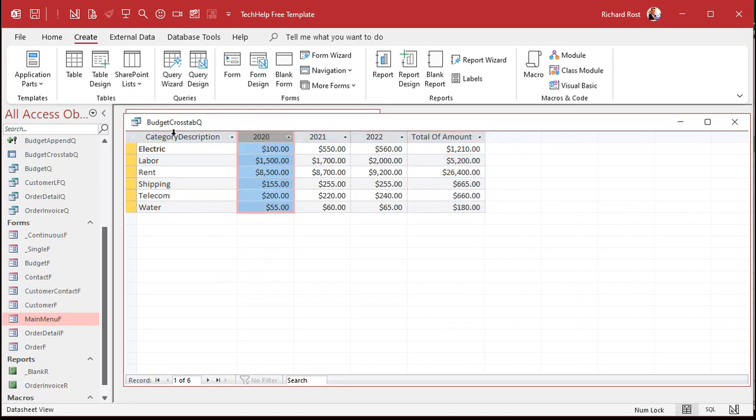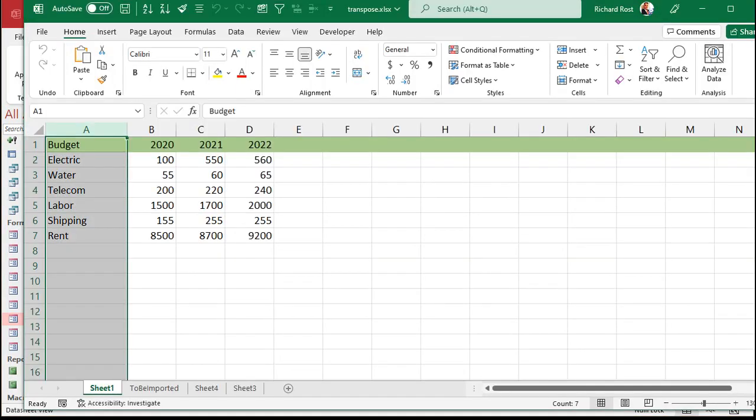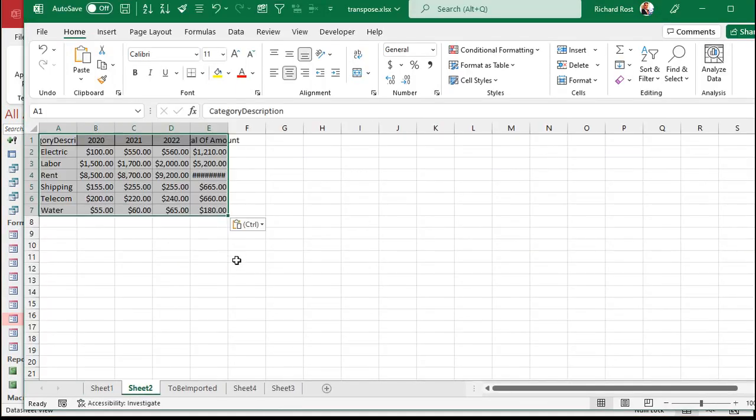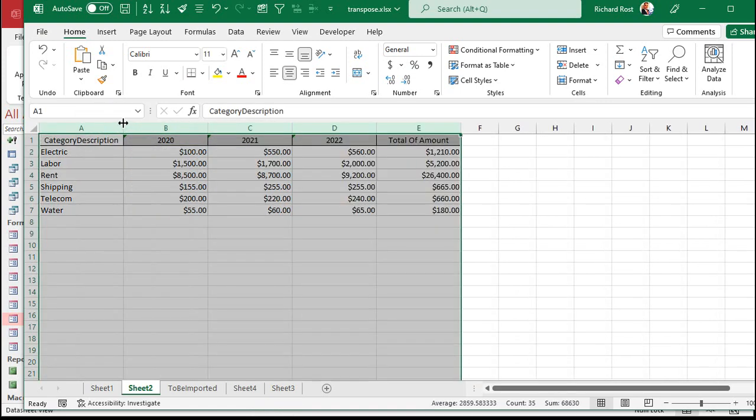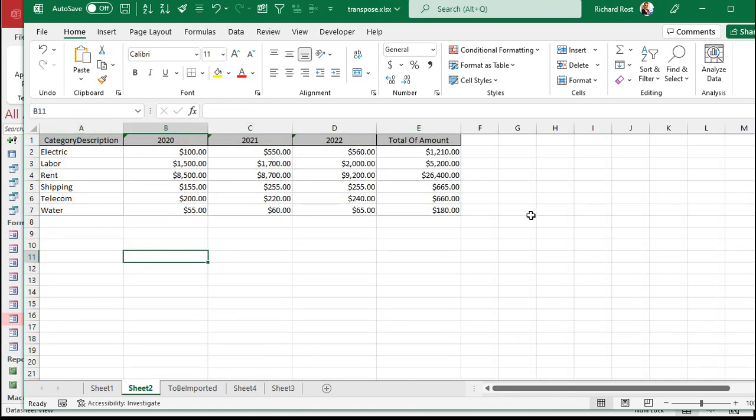Right? There's each category. There's each year. Okay? And if you want to make this all pretty and you got to have it ready by like 1 o'clock, again, just select everything, copy it, flip back over to Excel, go to a new sheet, paste it in, and make it pretty. Excel is great for just taking things and making them look good for like a quick presentation, or you want to pretty this up and drop it in a PowerPoint or whatever.